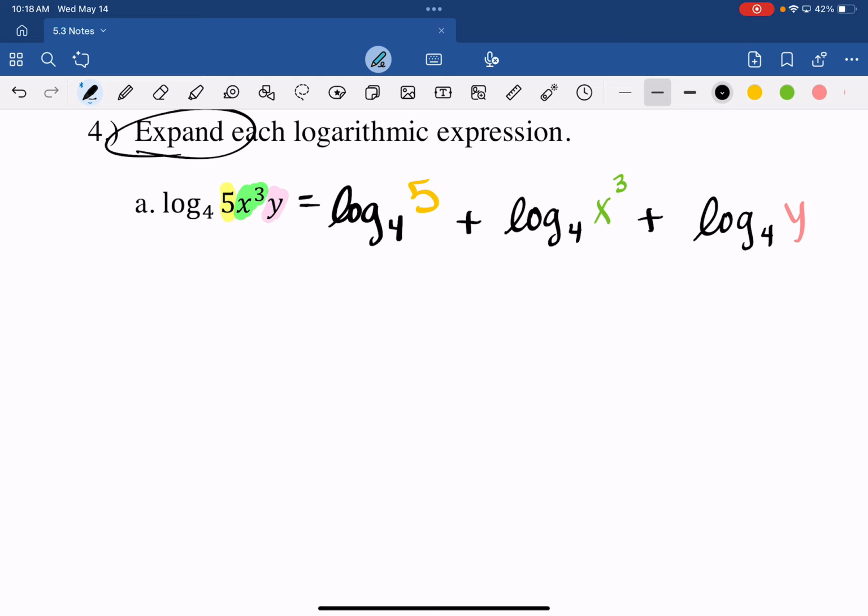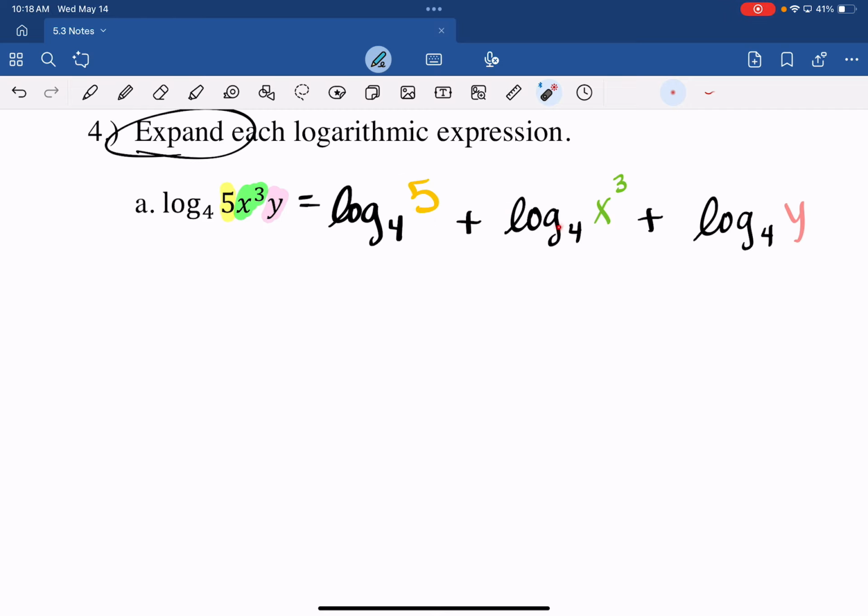That's our first step. When we expand, you constantly have to ask yourself, can I apply any more properties? So look at our first one. Can I apply any more properties to this? No, my bases aren't the same, right? My 4 and 5, they don't match. It's not like I can make it a 1. It can't be split up into anything else. It's also not a hidden division problem, and it doesn't have a secret exponent.